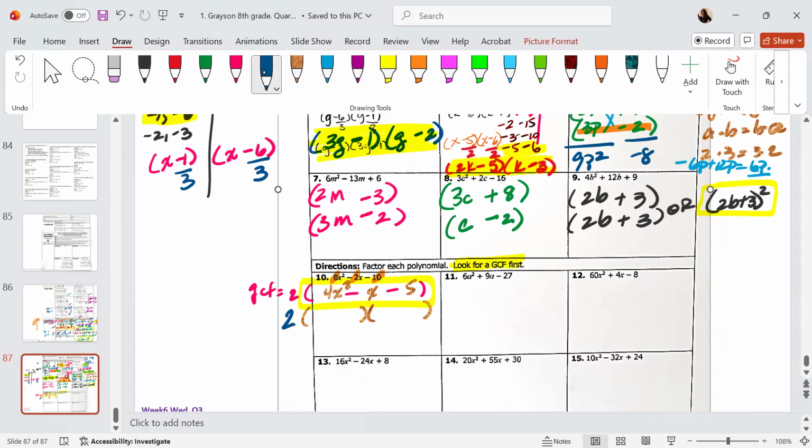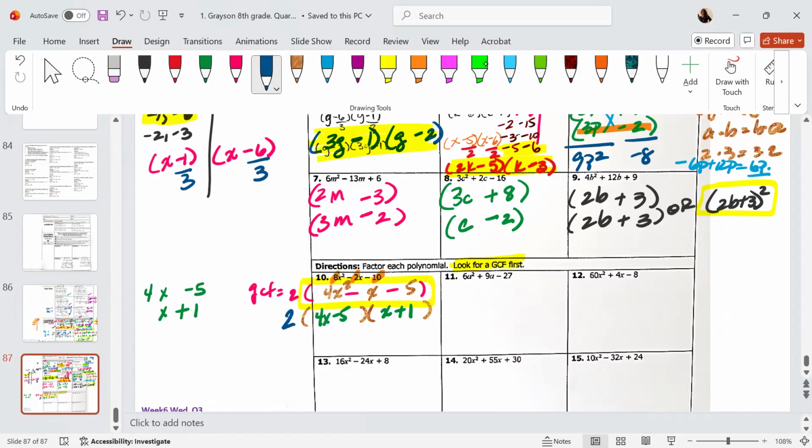And with that part, I'm going to do it on the side. So I'm going to do a 2x, 2x. No, I don't want 2x. I want 4 and an x. Negative 5 and a positive 1. And this will work. So this will be 4x minus 5, x plus 1. Do you see that? Did you get that? Yes, okay.